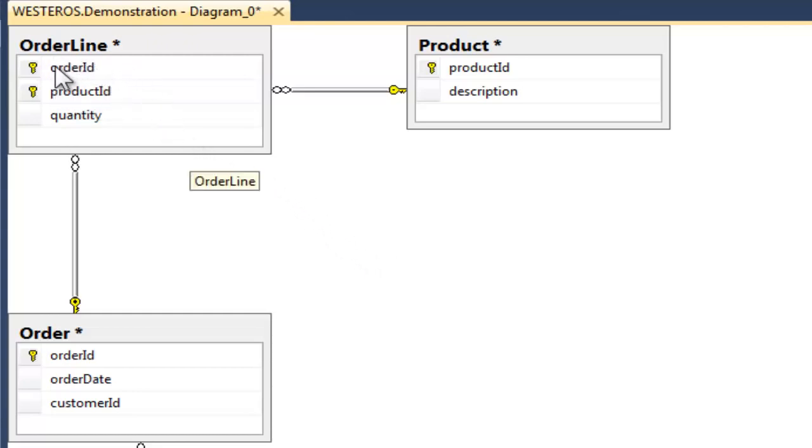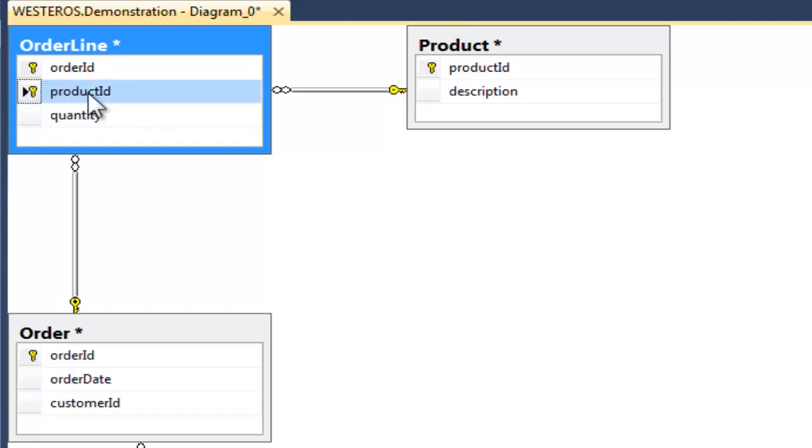together these attributes are serving as the primary key for the table, but individually each attribute serves as a foreign key link back to its parent table. So product ID to product ID here in the product table is a foreign key relationship, just as order ID in the order line table connecting to order ID in the order table is a foreign key relationship.